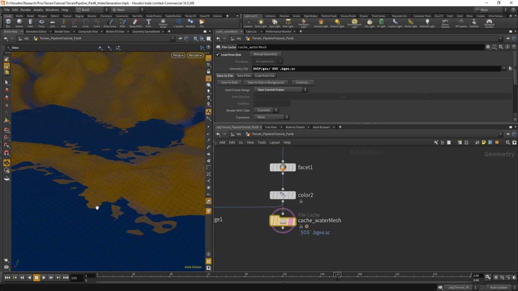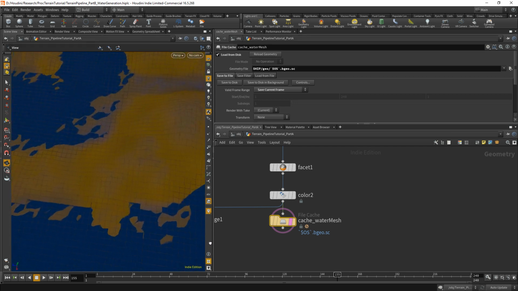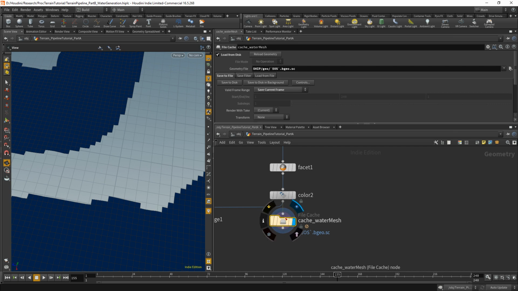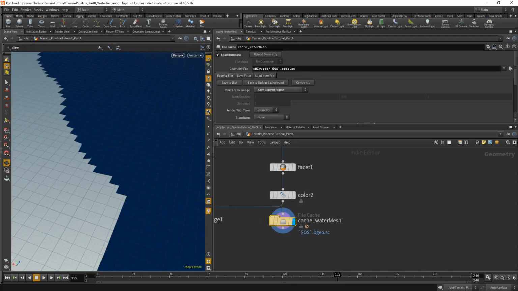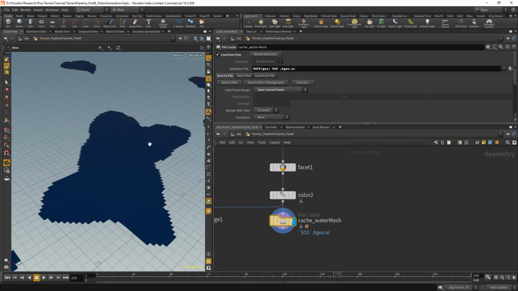Not by actually removing the edges, but by actually making sure that the terrain goes up a little bit to make sure that we have the proper intersection with the water. So I'm going to overwrite the cache. Okay, and that concludes this part. In the next part, we will slightly update the terrain to flow better together with the water. Hope to see you there.